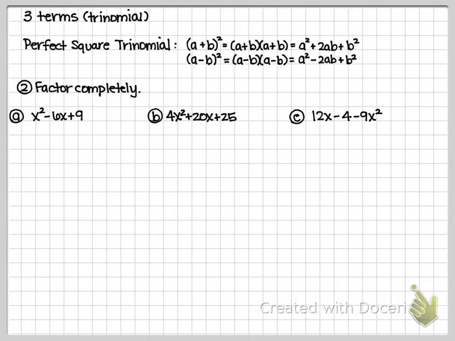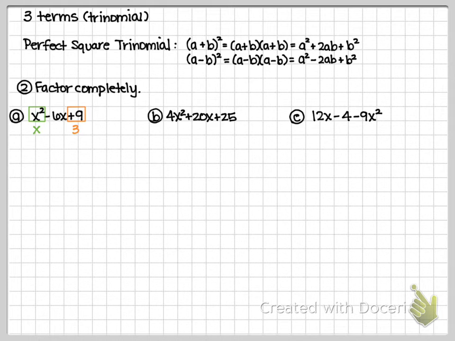I look to see if the following patterns will work. So the first thing I'm going to do is take the very beginning term. Now you want to make sure that this is in descending order, so standard form. The square root of x squared is x, so I'm square rooting. Then I'm going to square root the last term. Square root of the 9 is the 3. Now, it's got to be a positive 9, so you have to have a positive number down there at the end. So let's actually box that whole thing. Got to be a positive number. So that's a 3.